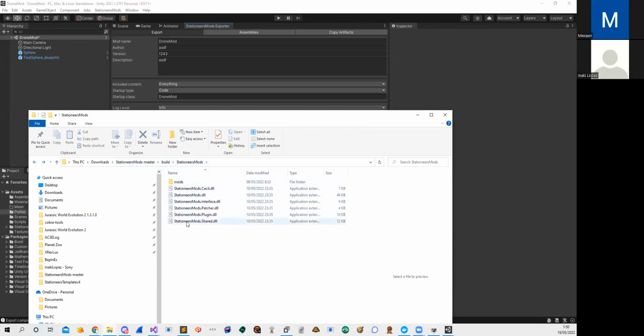This is the BepInEx plugin that needs to be installed into BepInEx, and then the mods folder is where you export all your mods done in Unity. That's a step that we skipped because I already have it installed, and I didn't think about that.